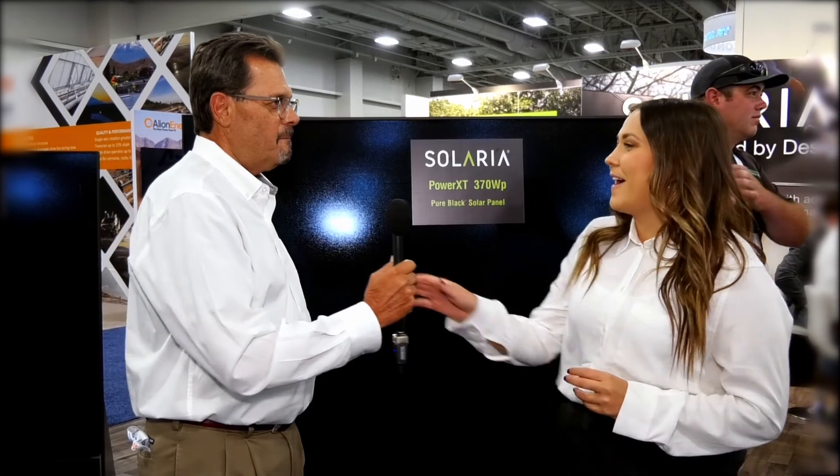And how does this module compare to other all-black modules on the market? Well, there are some other all-black modules on the marketplace, but what they're doing is they're just coloring their glass. They still have the old technology with the colored glass. That's all that is — just looks. We have the superior technology.